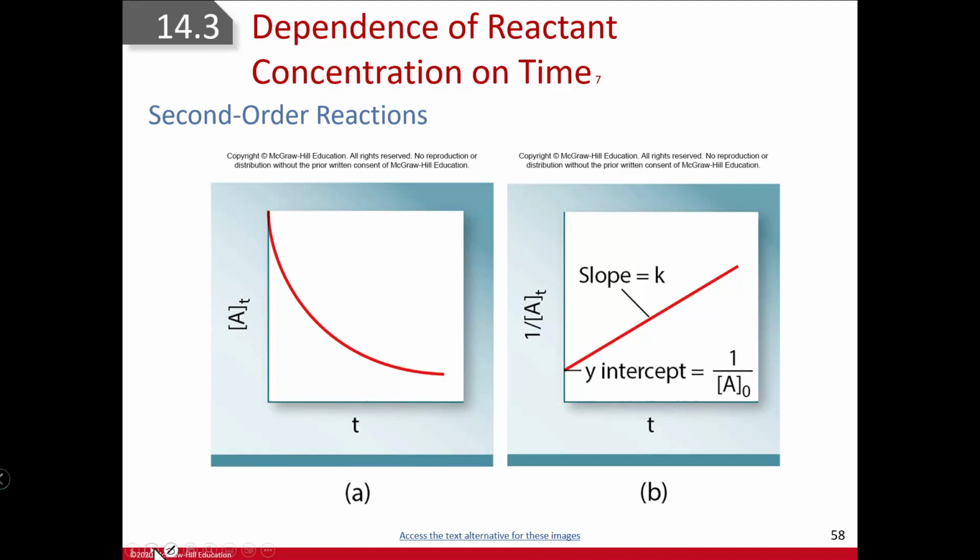Now, again, I want to point out that if you just plot concentration versus time, you can't really tell looking at this if it is first order or second order. We see that the concentration is going to decrease over time. We know it's faster initially than it is down in this region. So it's really hard to tell without any comparison that this is second order. It is only when we plot 1 over [A] versus t and we get a positive slope line that we know that it's second order.